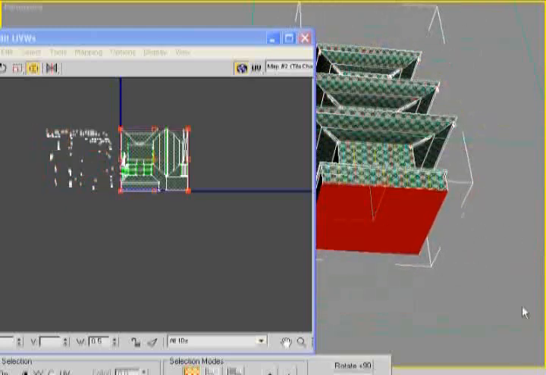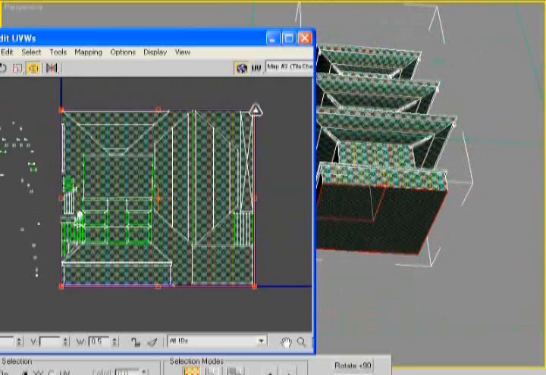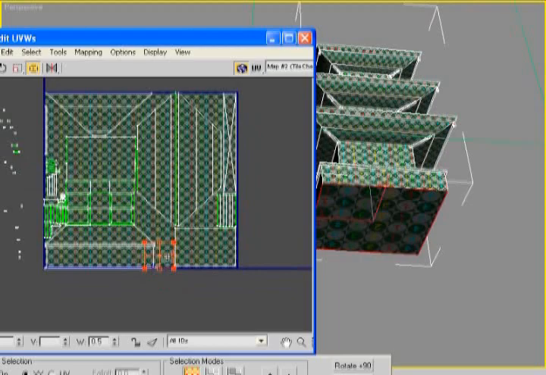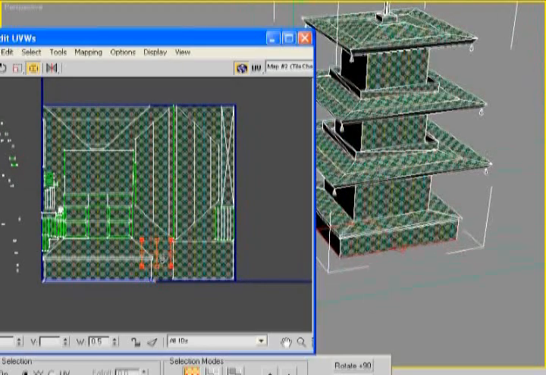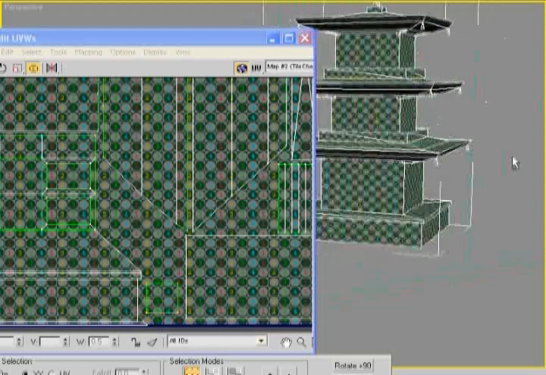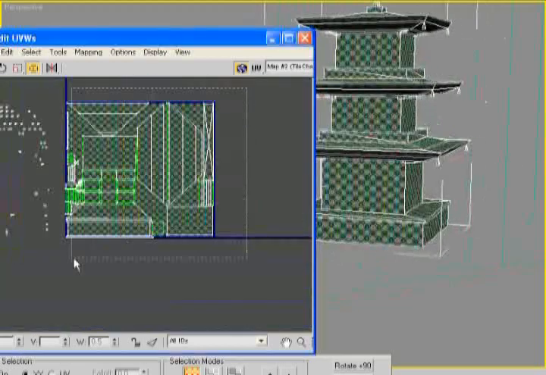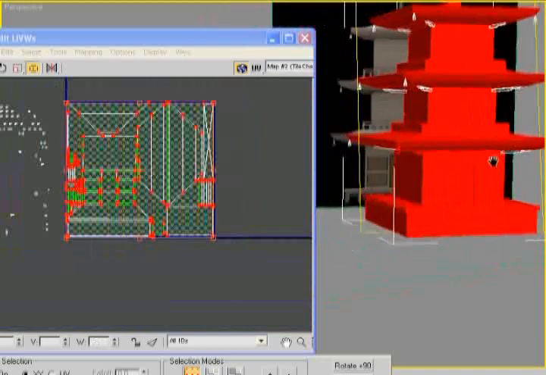Okay, in reality, for the bottom of this thing, some game engines really don't care if you just deleted that whole polygon and left a hole on the bottom. That would be a pretty normal thing to do for a lot of game engines, but I'm just going to go ahead and keep this thing closed off for now. I could go back in there in my mesh and delete it, but I'm not going to worry about it too much right at this moment.